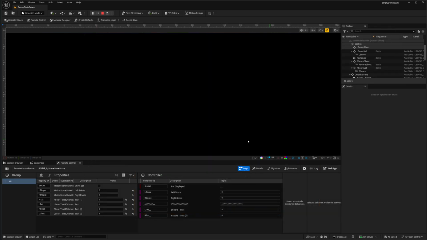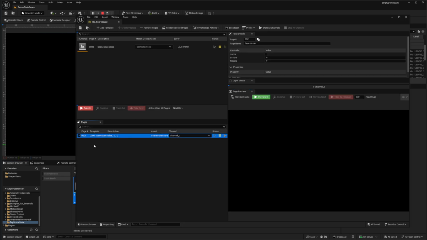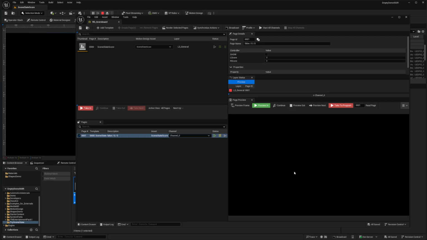Now let's take a quick look at what this ends up looking like when we play these out in a rundown. So I've got a rundown already set up here. There's only one level. And I preview it in, and we should get nothing initially. And that's because my show controller is deactivated. So I can activate my show controller, and that'll play the animation that brings in the scoreboard. And then I have two values here. And now normally with Rundown, we'd have multiple pages, and each page would have different values, and we would do preview next, etc. to move beyond these pages.